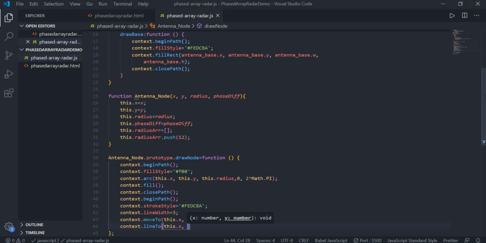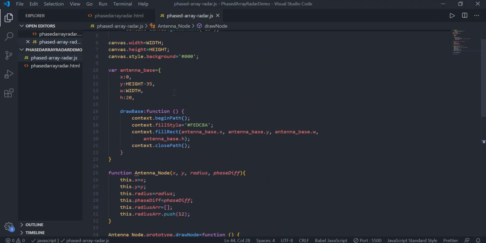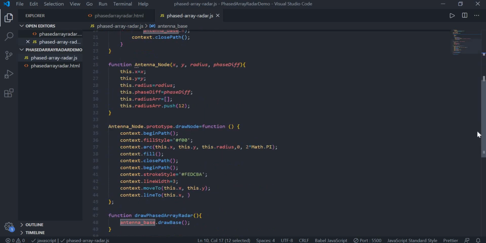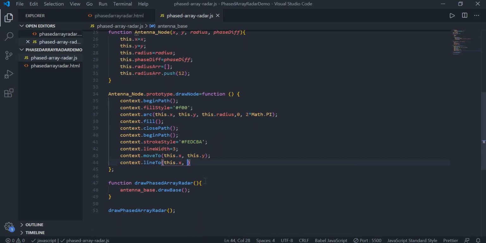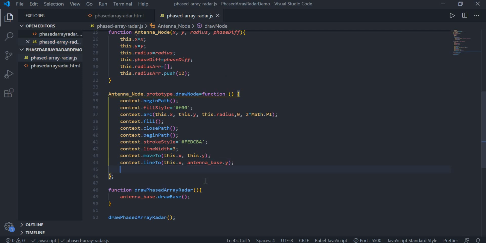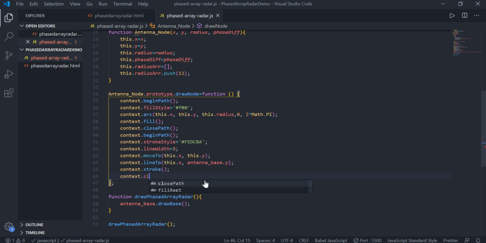The y position of the antenna base is already set in this object, so it is antennaBase dot y, which is nothing but height minus 35. So we'll give that, antennaBase dot y, and context dot stroke to draw the line, and context dot closePath. So it will draw the antenna node.